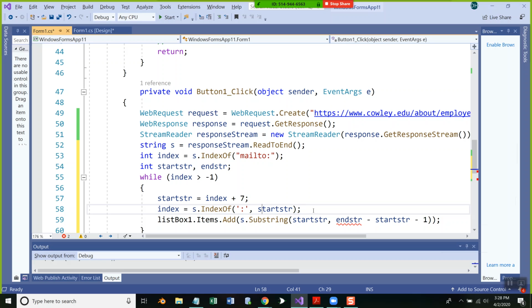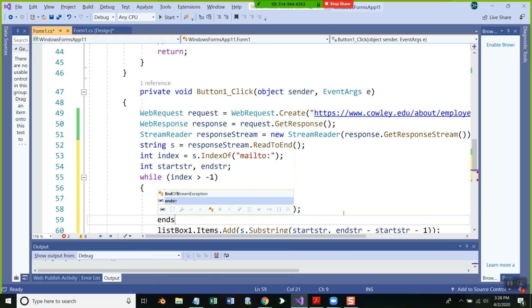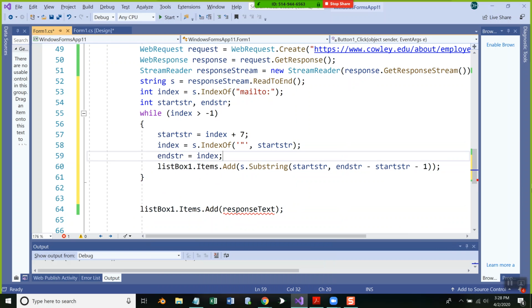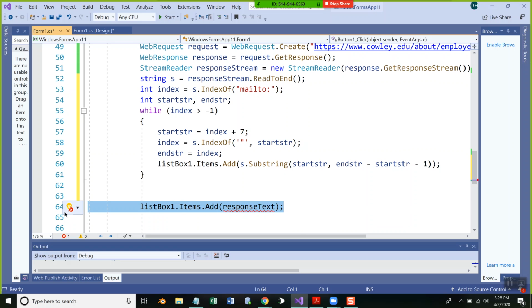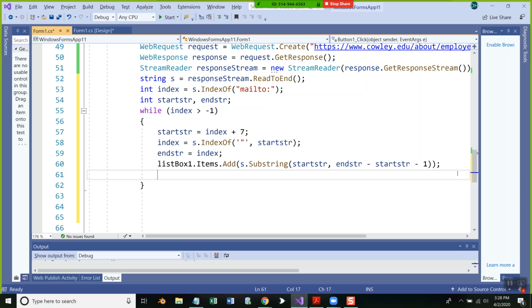I don't remember putting that double colon there, but there. Okay, so that'll return my end string equals index. So at this point, I'm just going to say index is equal to -1 because I want to get out of that. Save that, run that.